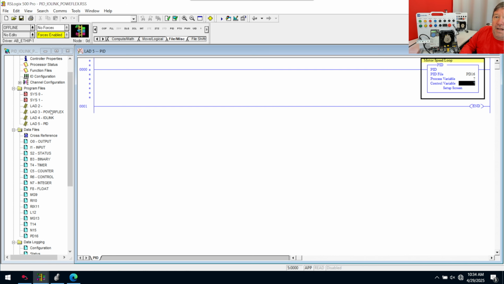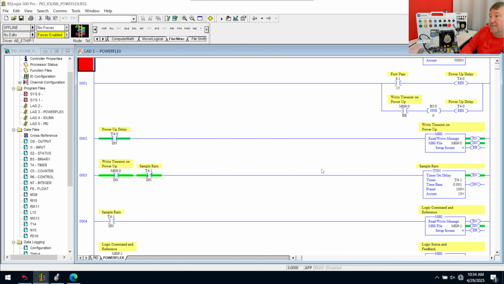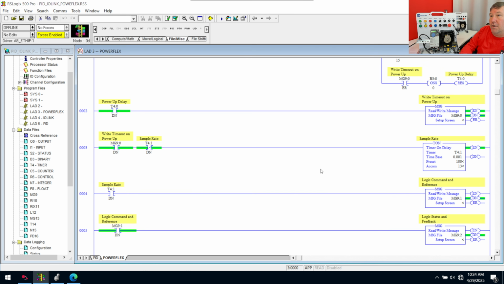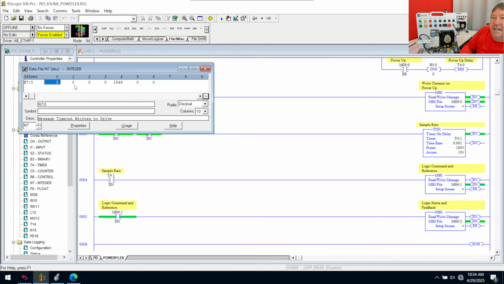So over on our program, if we open up our PowerFlex, then through our messaging instructions, we were getting our motor speed. And in fact, I didn't put that in this program. We are going to have to add that back, but we're going to go over here to N7. And right here, number 3 was our speed reference.